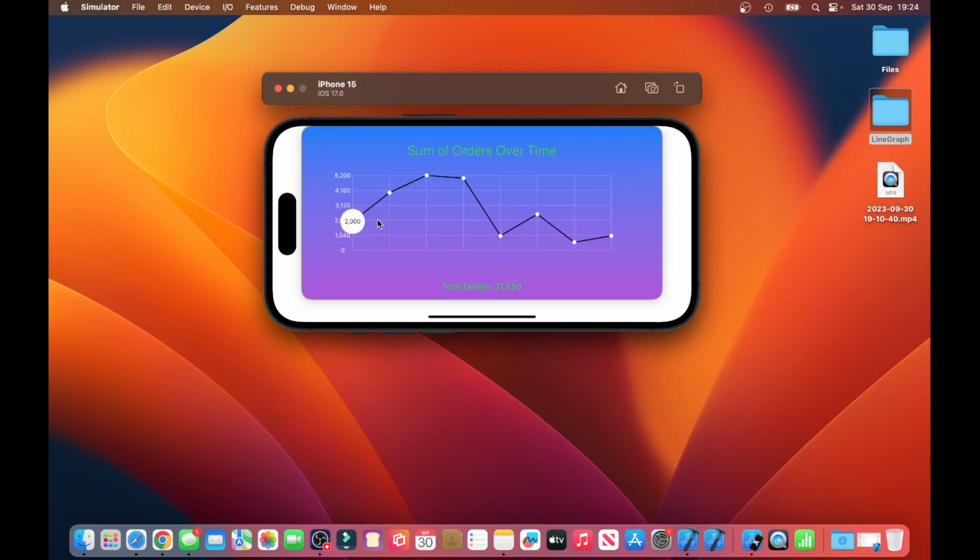For example, that's 2000, and the 2000 is just a little bit underneath the 2080, and this is 4000, and that's a little bit underneath the 4160, and this product is 2500, and this is the cheapest product price, which is 550. It's just a little bit below the 1000. So this is the application that we are creating in this tutorial using SwiftUI.